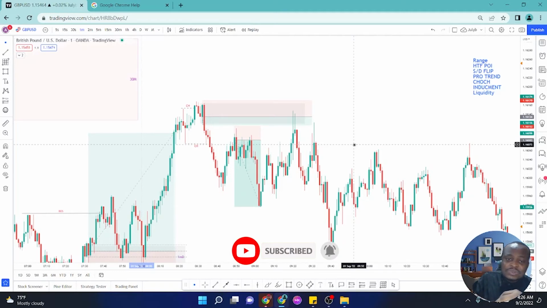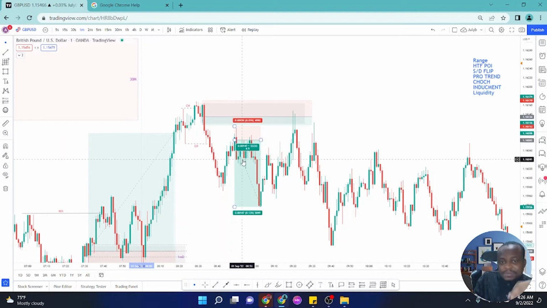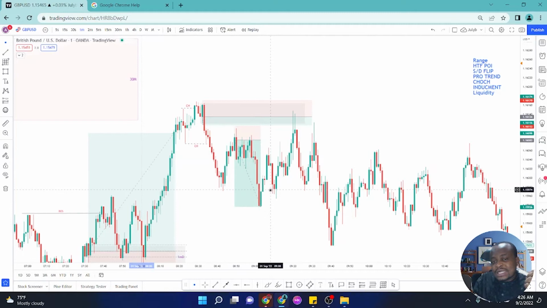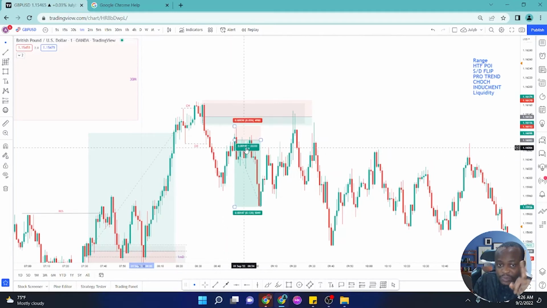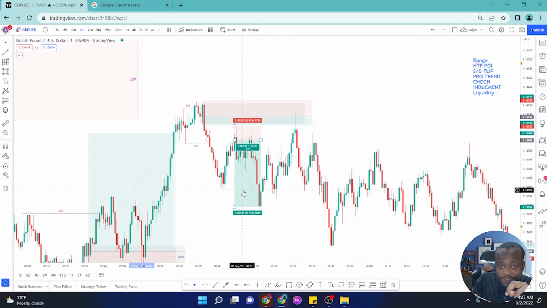All right, so look at the first trade I took yesterday. So the markets, after forming this change of structure, went down, formed this trade. You know, sometimes somebody can make mistake. All right, so what did I tell myself yesterday? I said, okay, since even this trade formed a tiny change of structure, which wasn't nice, I'm not supposed to be taking this trade. I told myself, okay, I was going to take this trade, but I'm going to break even. All right, I broke even at this point.